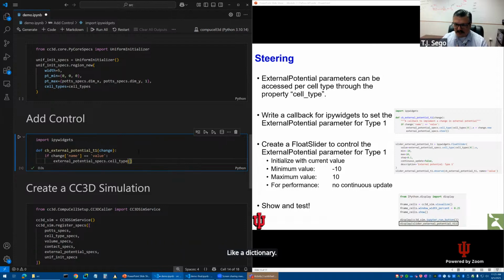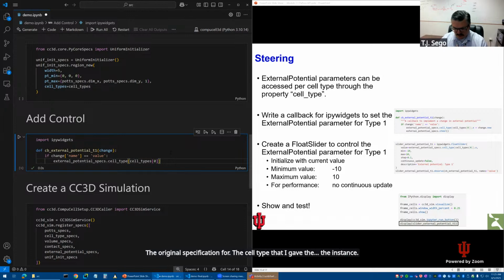So when I say cell type and then pass the name of one of my cell types, this gives me back the original specification for the cell type that I gave the instance.